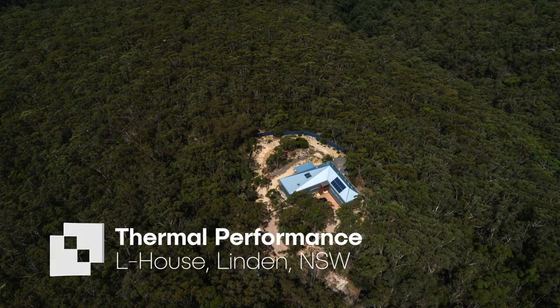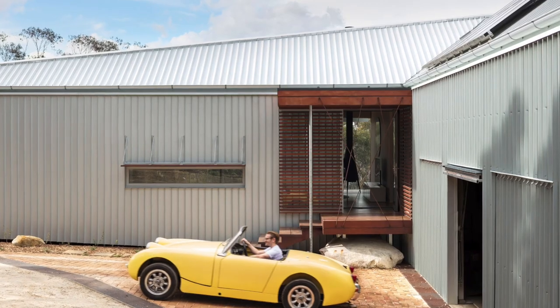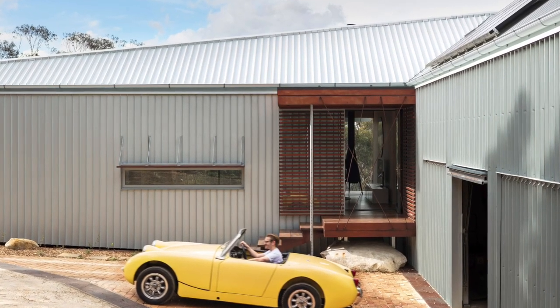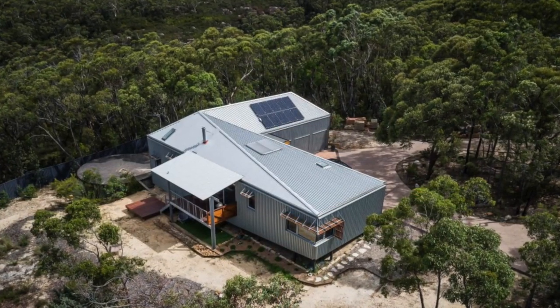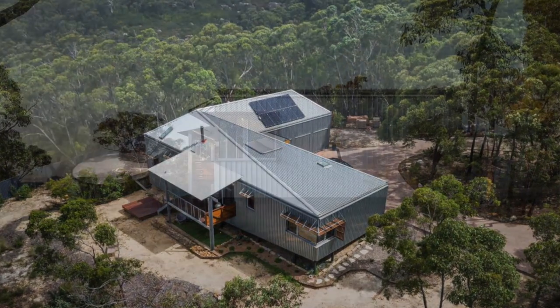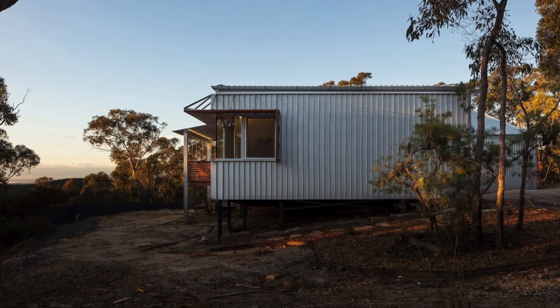This house wasn't a simulated house. We weren't trying to achieve Passive House or a 10-star NatHERS rating. What we did was sit down, listen to the client, and try to deliver them the best house we could within the brief. Linden is in the foothills of the Blue Mountains, so it can get really quite cold, but in summer we're right close to Penrith and it can get very steaming hot.